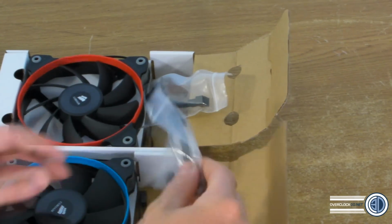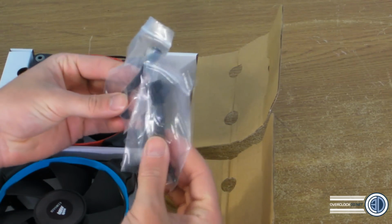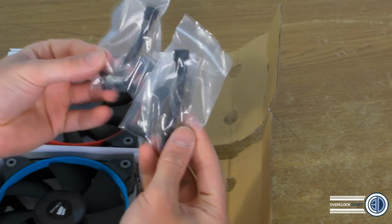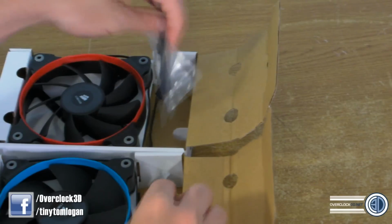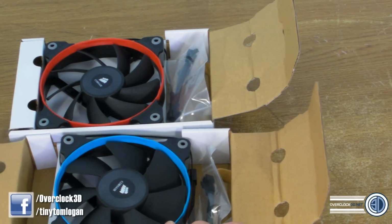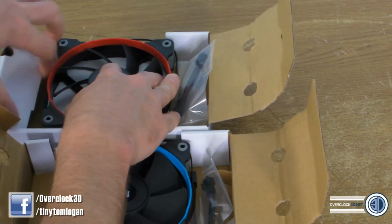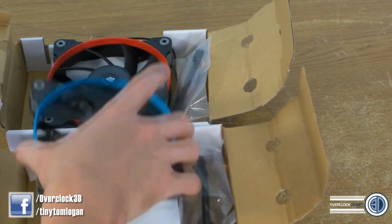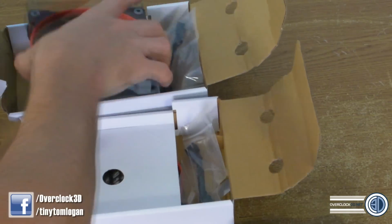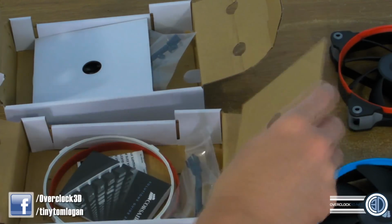So opening it up, it's quite simple. We have fan speed reducers and 4 case mount screws. That's for each of them. If we open the other end of the box, I don't know whether there's anything in here yet. It doesn't appear that there is. There's not. So if we take the fan out for each, what do we find underneath?